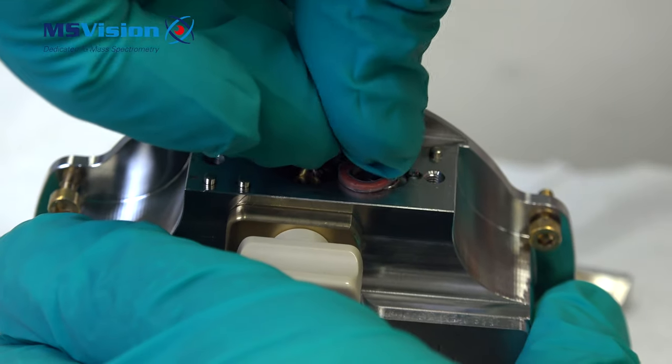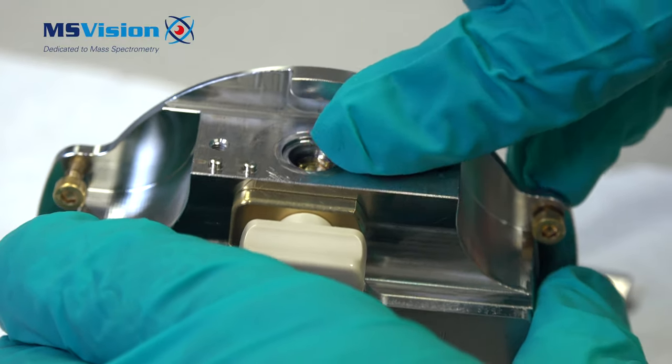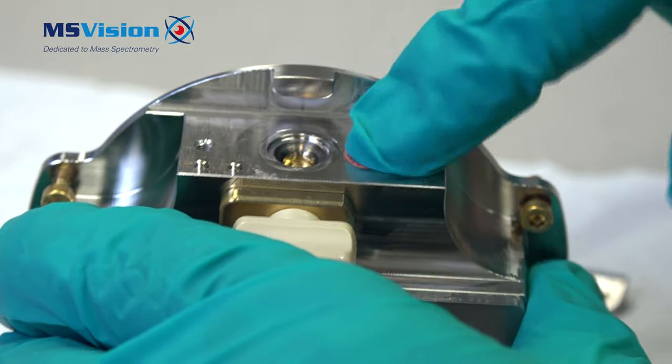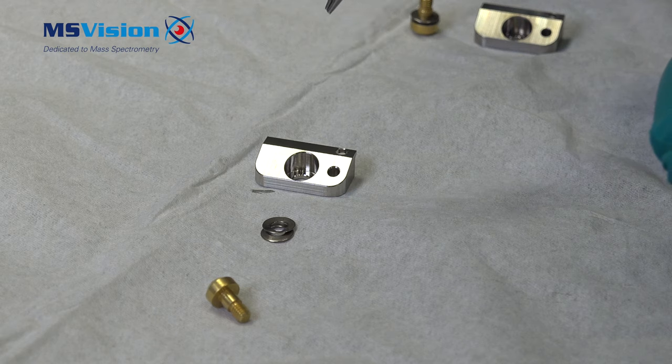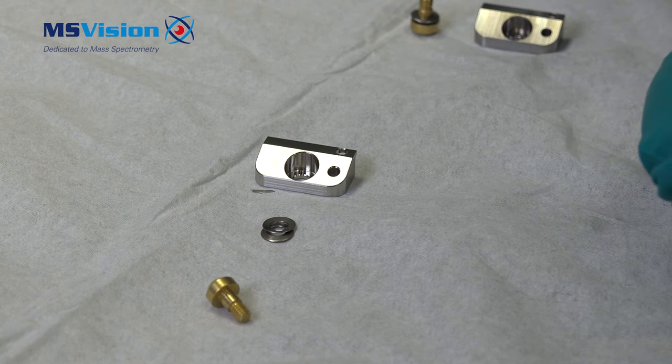Next we will put back the teflon o-ring and the cone fixing mounts. Be sure to properly press in the o-ring. If damaged it should be replaced. For the fixings for the cone there needs to be some flexibility.